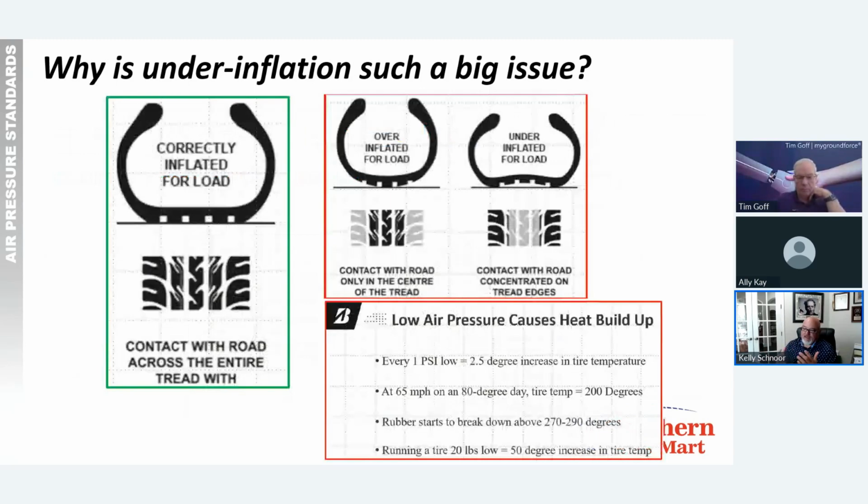So when you look at the correctly inflated tire for the load, you can see the contact patch has the largest amount from the middle out, and also from front to back. The patch is bigger. When you look at an overinflated tire, it kind of pulls the tire up off the ground. That's where you get that very minimal patch in the middle, and it also makes it susceptible to impacts. And when you look at an underinflated tire, it actually pushes down on the outside. You get all kinds of crazy irregular wear with an underinflated tire. And most of the time, it will blow out if it's significantly low.